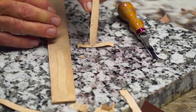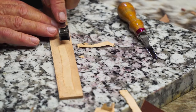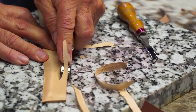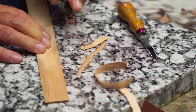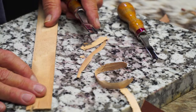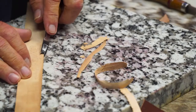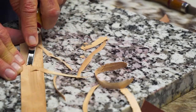See, I'm here to learn, too. See, the thing is, the leather is softer than the steel, so you can push this below the surface and actually take leather out right in the center. There's some of those bead gouges and stuff like that. Say if you want to have a binding on the book, you need to cut out the middle. You can use a bead gouge to get started or a stitch groover. Anything to get you a starting point. But anyway, these two edge bevelers both work the same way, one just a bigger size than the other.